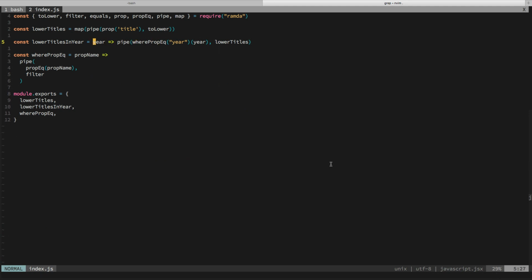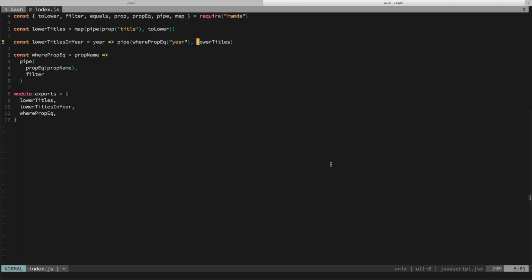This here is kind of interesting because it looks like we could maybe refactor this and that. So what would that look like? Basically, it would be point free technically. We'd want to end up applying lower titles to the results, so we want to return a partially applied function.